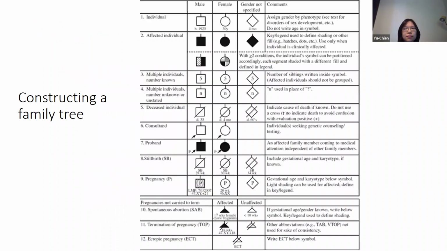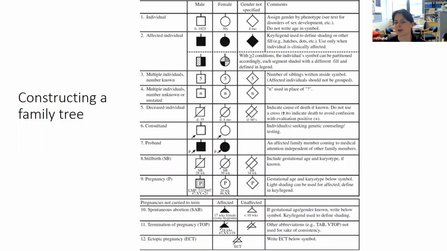So there's some getting used to the symbols. A lot of them we don't typically use. Obviously, we need the squares and the circles for males and females. Often if you see a number in it, it's kind of laziness on our part, so we just say there's 5 boys or there's 3 girls. It saves writing out lots of squares or circles. A stillborn often has a line through it. Sometimes a smaller square or smaller circle is written, which applies if it's a miscarriage.